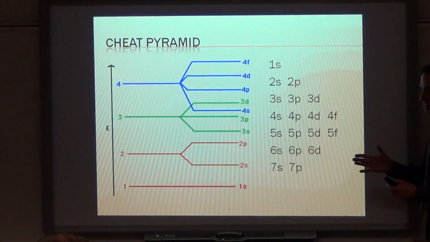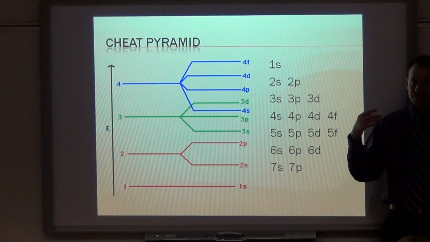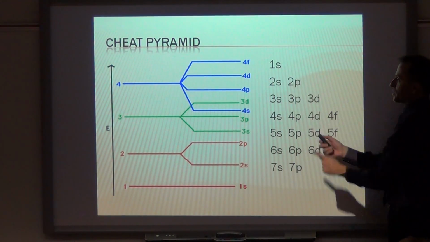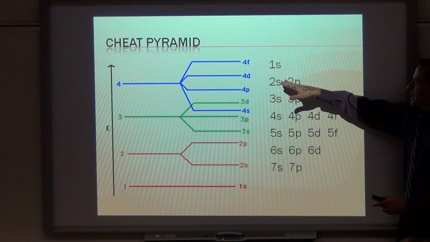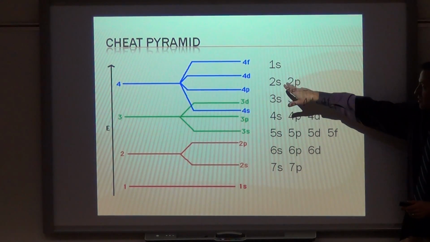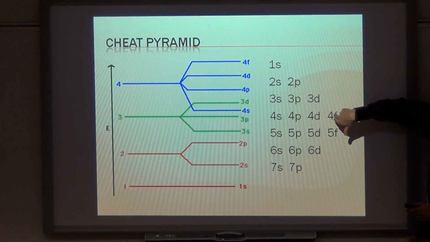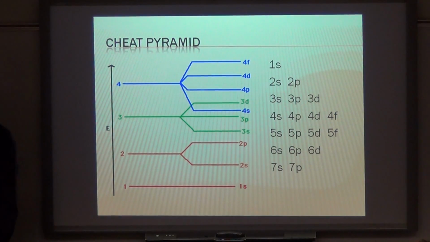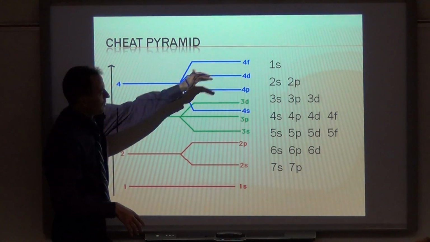So how do we organize it? Let me give you a couple quick hints if you're ever not remembering, because this gets us the order. Each energy level, which are these big numbers, we gain what we call a sub-level each time. So check it out. Energy level 1 has 1, 2 has 2, 3 has 3, 4 has 4. Technically, 5 actually has 5, and so on and so forth. But we'll never get there. It's too many. So we make a pyramid.